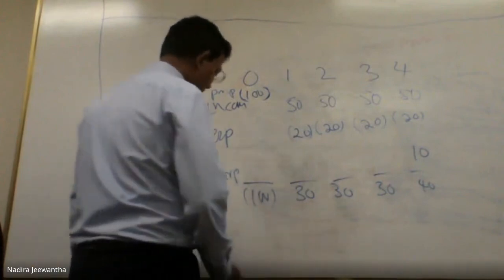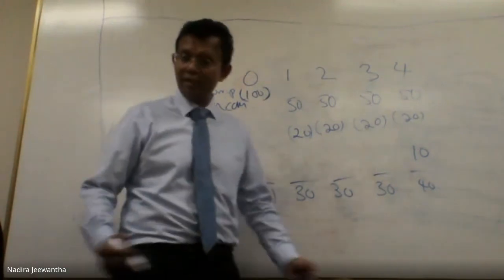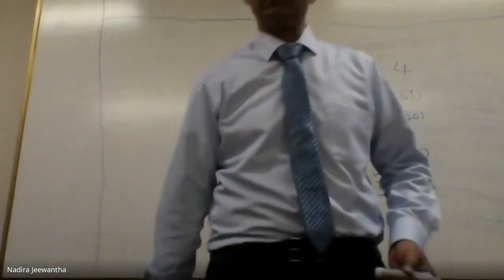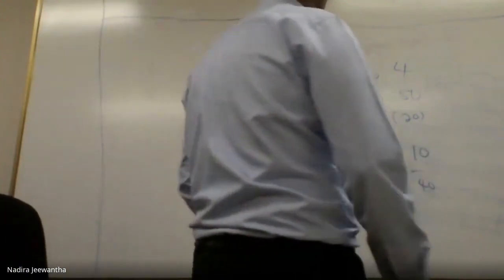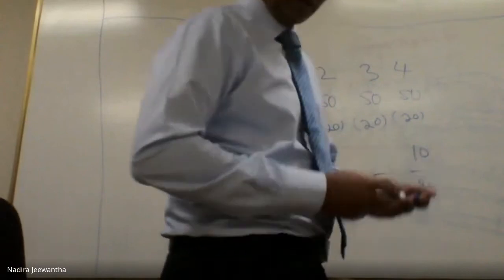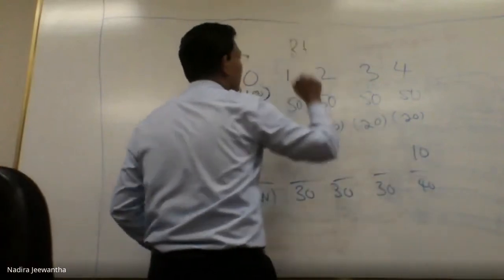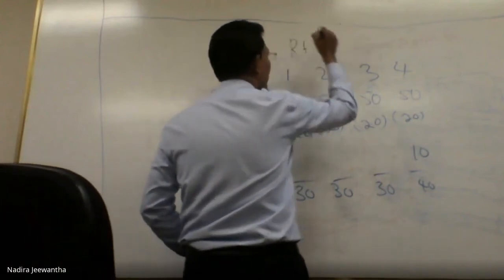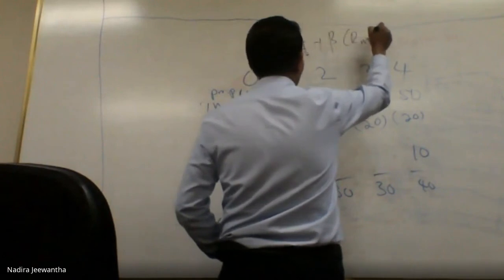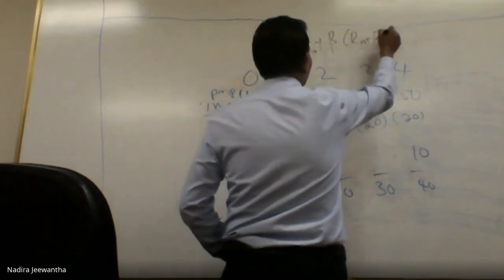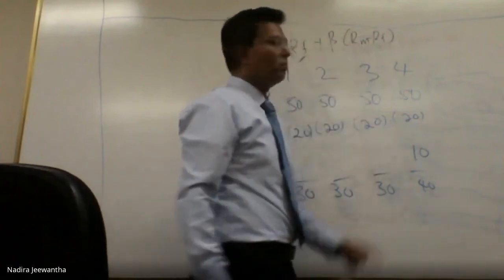Now you find out the discounting factor. How do you find out the discounting factor? It has many ways to find out. One thing we have learned, that is CAPM, capital asset pricing model. How do you find out the capital asset pricing model? Risk-free rate plus beta, market return minus risk-free rate. This is what, risk-free rate? Treasury bill rate. Beta is anyway given.